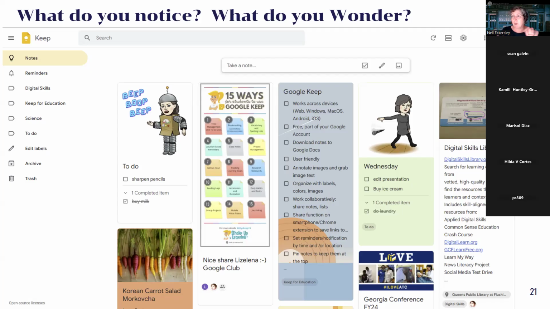we would spend some time on what are you noticing? What do you think is going on here? What can you do here? And then we'd say, what do you wonder? And you'd be like, well, is it free? Can I share this with other people? Can I delete things? Like, what are my wonders as well? And that way of interrogating the world is at the base of becoming digital resilient, because you have to imagine beyond what is now. You have to think about what is possible. Could I do that? How do I share that with someone? Can I change my cursor? I don't know. All right.